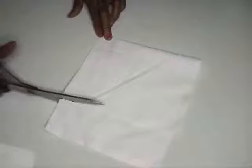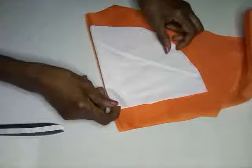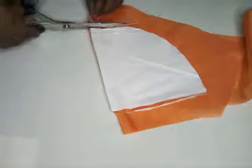And half circle is okay. So I'm just going to roughly cut one for you. So this is what a half circle is, and I'm just doing it freehand. Okay, so there you are. And to get the two yellow pieces that you would put on the white, all you need to do is place this on top. So you're going to place the full half circle on top of your other fabric, your decorative fabric, and you're going to just cut along.